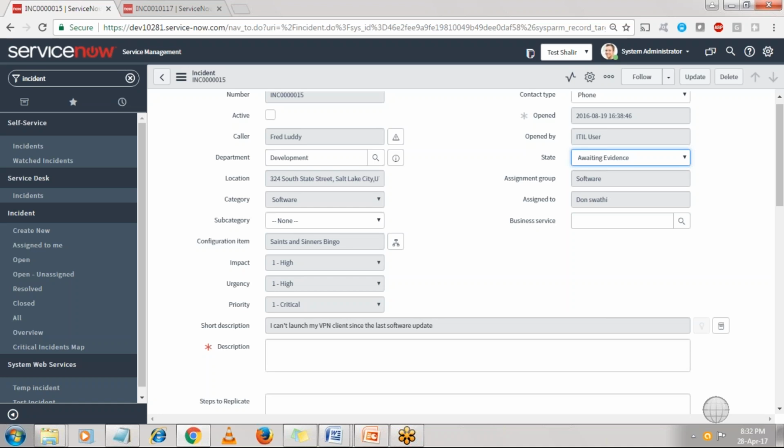So what will you do in this particular case? You will change the state of the ticket to awaiting evidence. It means you are saying, okay, I'm not going to close the ticket, but I'm changing the state to awaiting evidence. I'll wait till the time I'm able to replicate the issue. Till that time it will be in awaiting evidence, that is, the timer will not tick off for you. Does that make sense to you? Guys, so in all the three awaiting cases, anywhere the timer ticking gets paused, the use cases of all these are quite different.